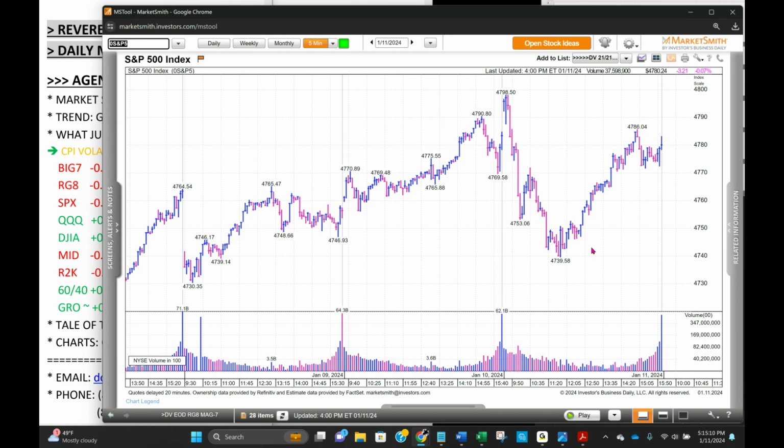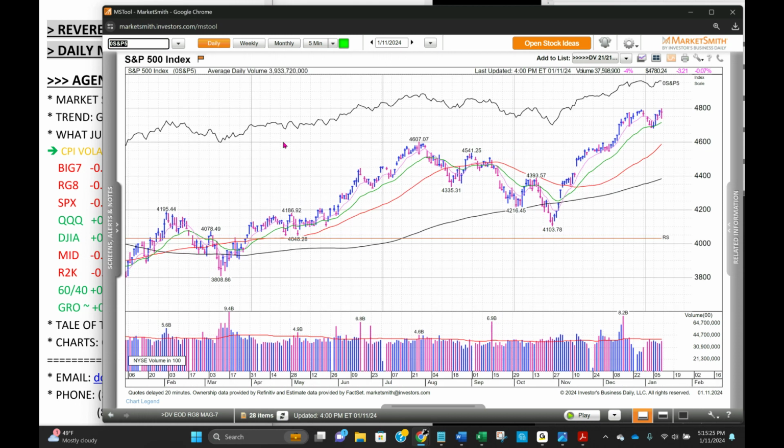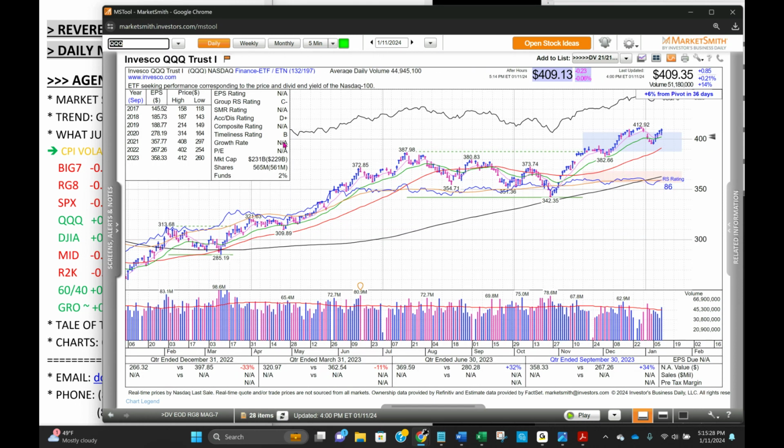Then we started putting in the right side of the cup. Here is your 1 o'clock bond auction result. Broke above 47.60, trended up, and then a little handle into the close. Definitely a win for the bulls. Undercut and reclaimed the 8-day exponential moving average. NASDAQ 100, same thing, just touched the 8-day moving average, finished positive on the day.